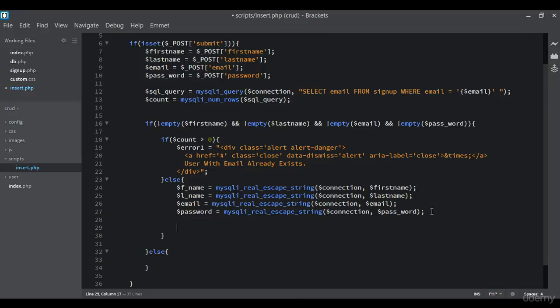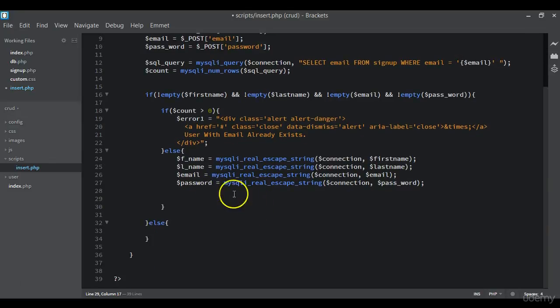Then the next thing we need to do is perform some validations. So we're going to pass in some regular expressions. If these inputs do not match the regular expressions, then Bootstrap alerts with error messages will be displayed. The first thing we are going to start with is the email. So we say if. For email, we are going to use a PHP function. So we say if it's not filter_var, which takes two parameters. First the email, which we are passing.